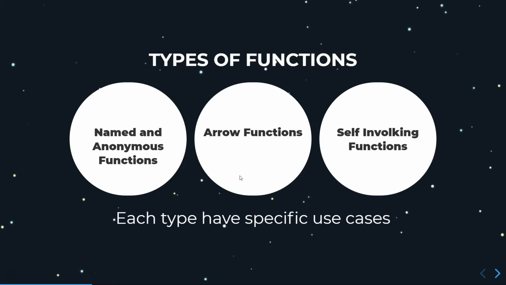So here in JavaScript, I want to focus on two different types of functions, but there is a third one called a self-invoking function that you rarely see. A named function is indicative of what it says. It has a name, right? An arrow function has an arrow in it. And so we're going to do an example. I'm going to show a few examples using the program that we wrote in previous videos. So let's take a look at this. I'm going to bring up my editor and let's dive into anonymous functions and named functions.